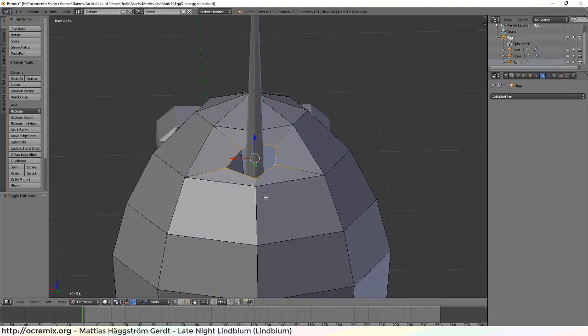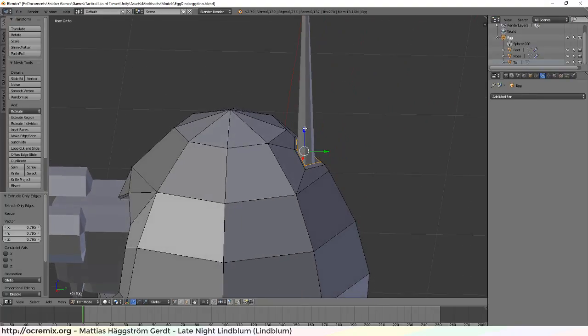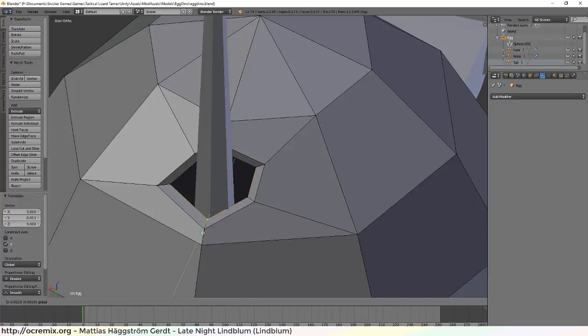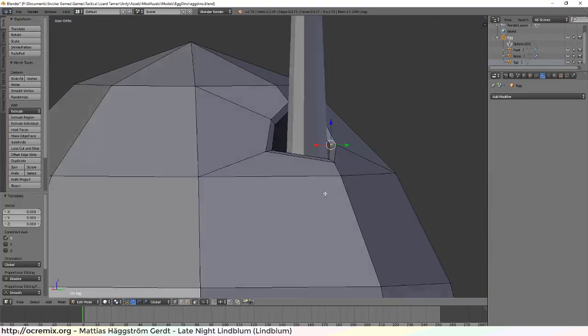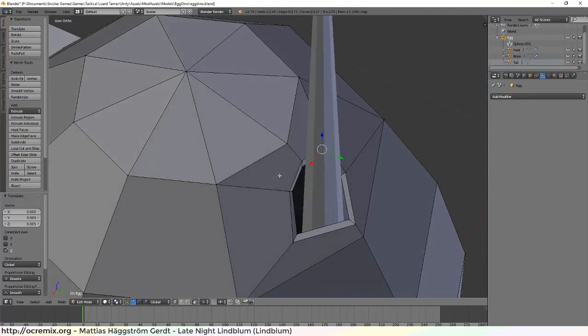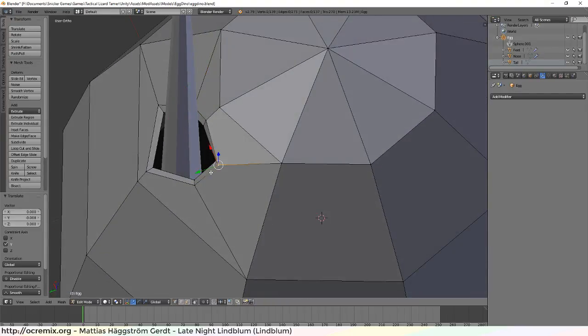So now Alt, right click, and I think I will make a little decorative border here. There we go. Just because if you ever look at the back, you'll be able to tell that there's this hole here, unlike the feet where you won't ever really see the character from underneath. Might have to widen this hole just a little bit because the margin between the tail and the egg shell is getting kind of thin.